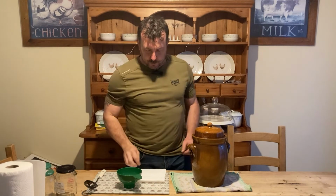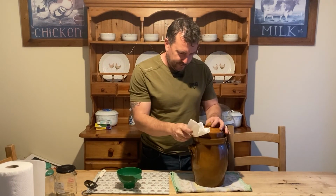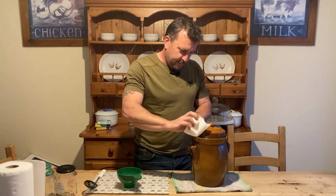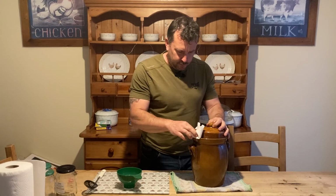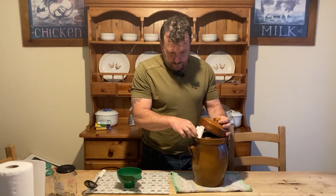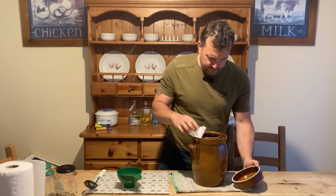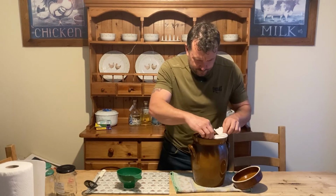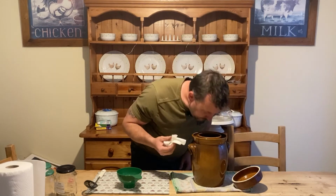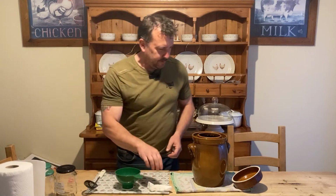But yeah, so hopefully it's worked. It's been bubbling. It has stopped a few days ago. But like I say, I haven't had the chance to look at it. I'm just going to soak up the water out of the airlock. Oh, smells lovely. Smells lovely and beetrooty.